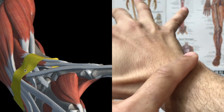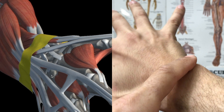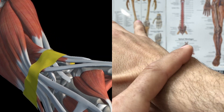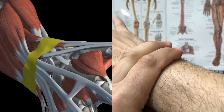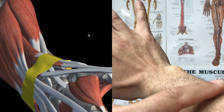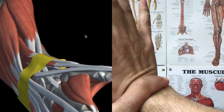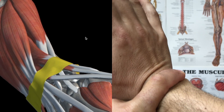The third is the extensor retinaculum, which is this short border right here. The extensor retinaculum is a strong fibrous band of fascia made up of elastic and collagen fibers. An easy way to remember this name is knowing what it does — extensor because it helps with extension, and retinaculum literally means to retain in Latin. Without the extensor retinaculum, all of the tendons of the extensors of the forearm would basically pop out. So it literally retains the extensors of the forearm.